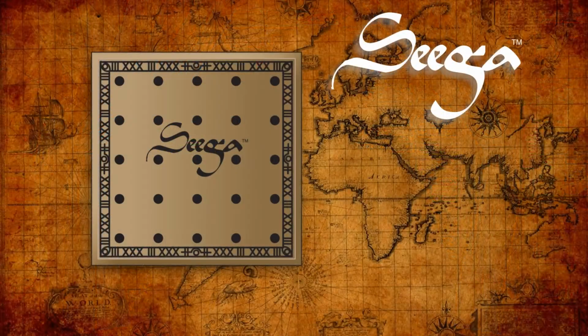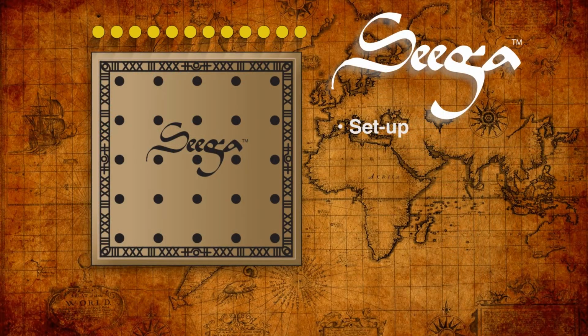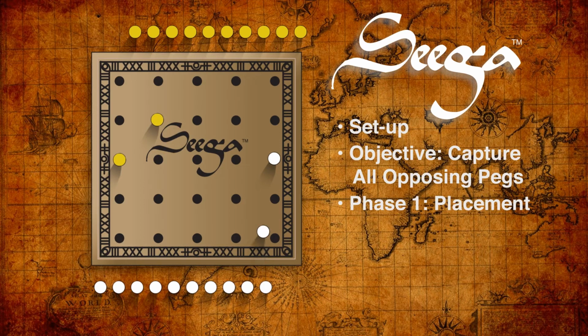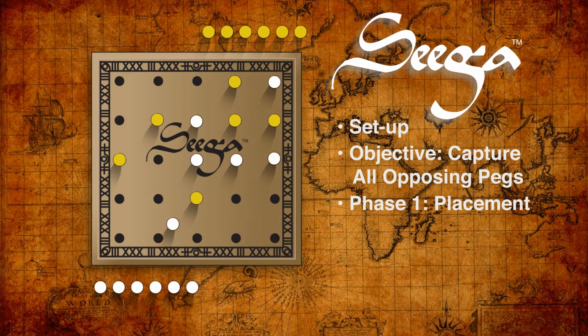Each player starts with 12 distinctly colored pegs, which begin the game off the board. Like so many two-player strategy games, the objective in Seega is simply to capture all the opponent's pegs. Phase 1 is a placement of the pegs on the board. The first player puts 2 pegs down anywhere on the board. Then the second person does the same, placing 2 pegs, and so on until all the pegs are on the board, leaving 1 space unoccupied.